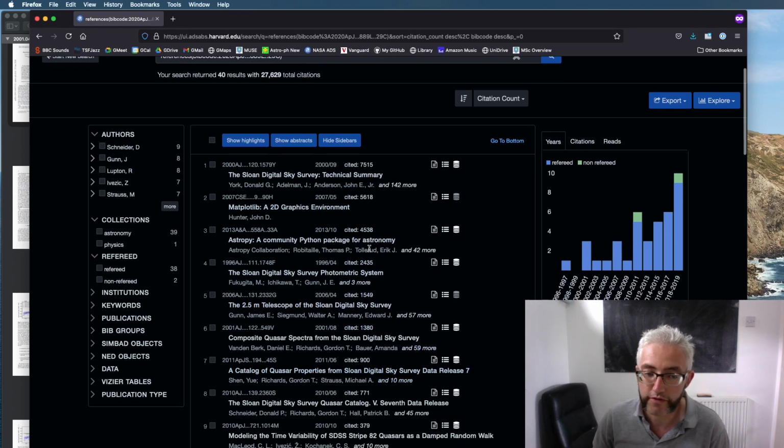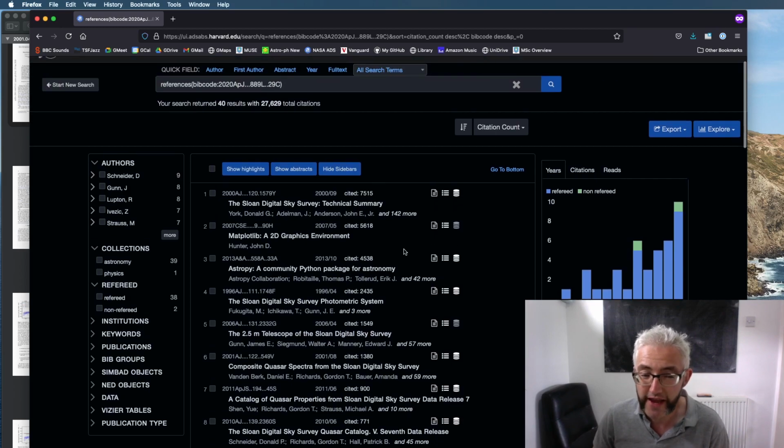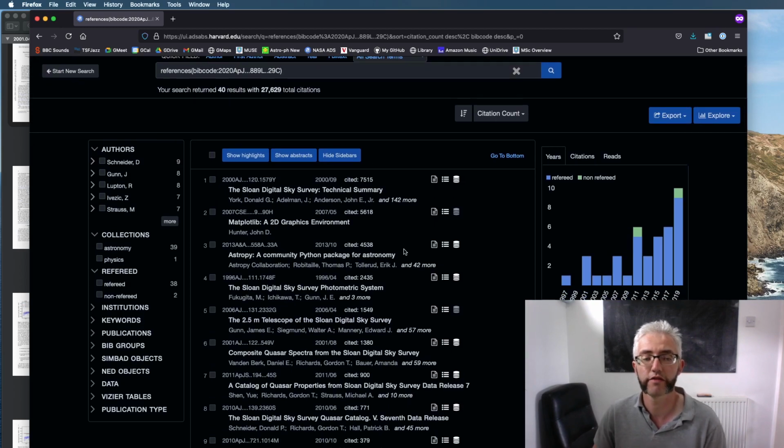But most of these papers are not really anything to do with AGN variability. The first one in particular is a paper that describes one of the most important survey telescopes that's ever been built, the Sloan Digital Sky Survey. So that's going to be all about describing the Sloan Digital Sky Survey.